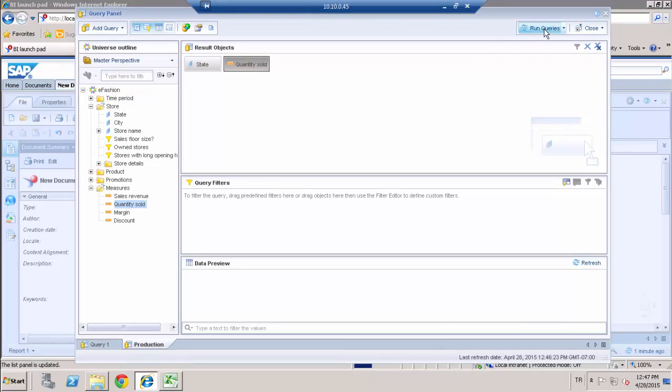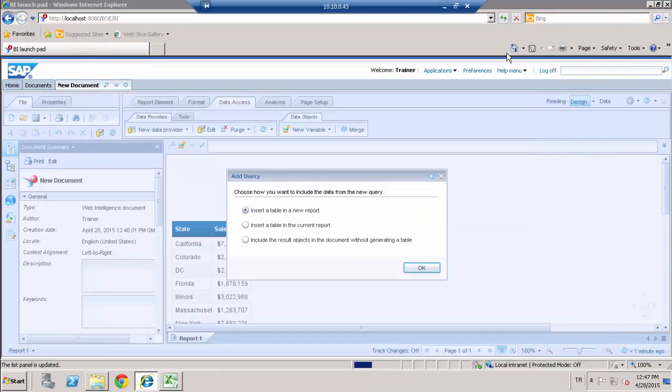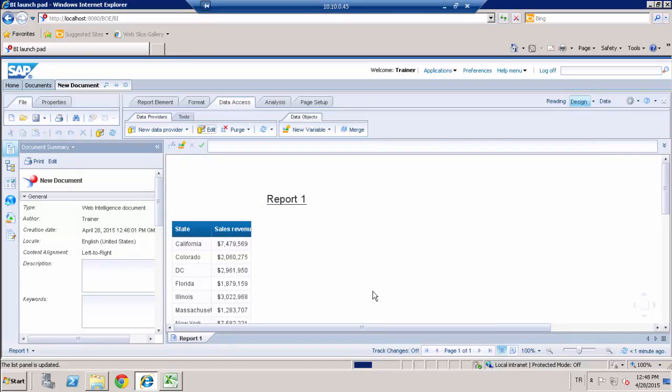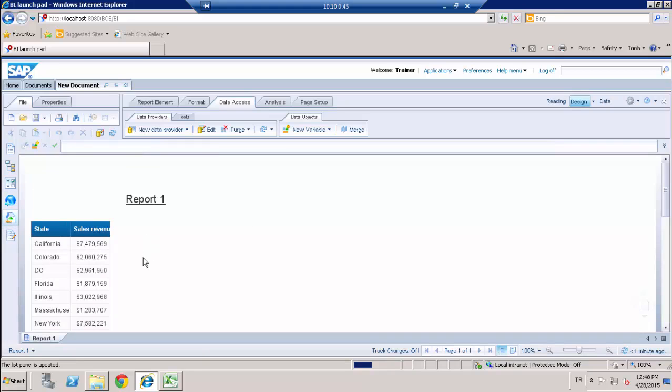Now I will run the query and select include the results object, start generating a table. Firstly, I will show you how these measures work.